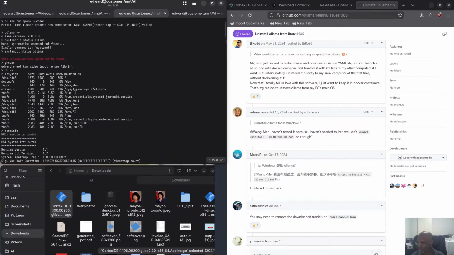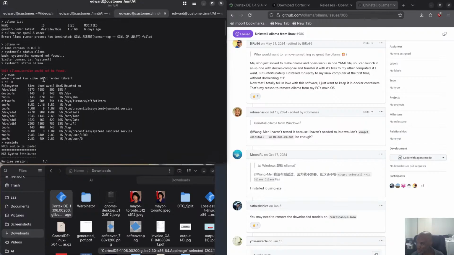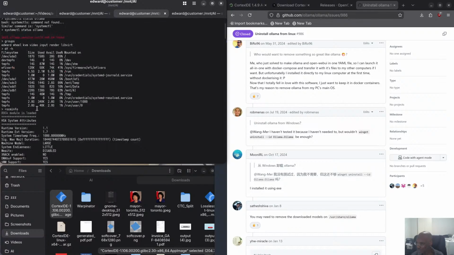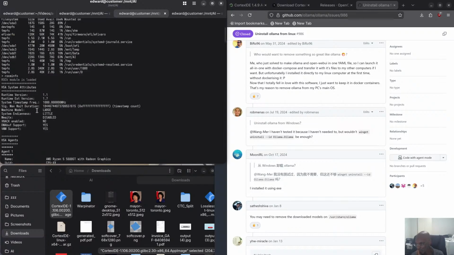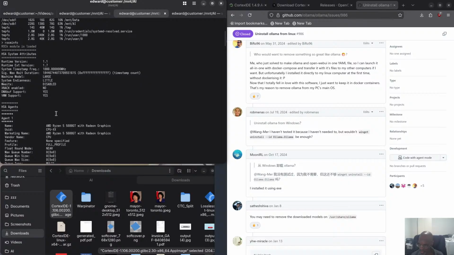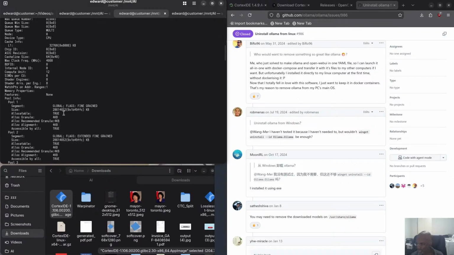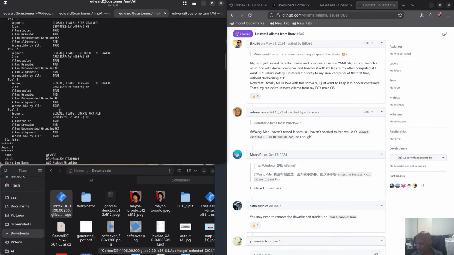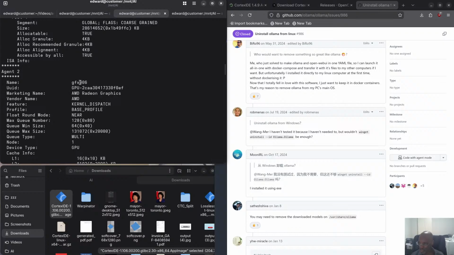Actually, I should zoom out a little bit here. So this is the rocminfo. You see, it detected the integrated graphics, and also it's a GFX, where is it? Right here. So GFX906. This is the AMD Instinct GPU. Let me zoom in. Yeah, there you go. So this is the dedicated GPU. Once the one from the Fedora repository is installed, it will detect it, and I'll show that to you.